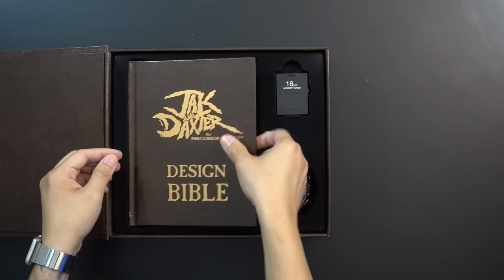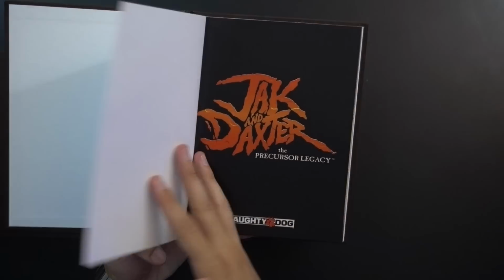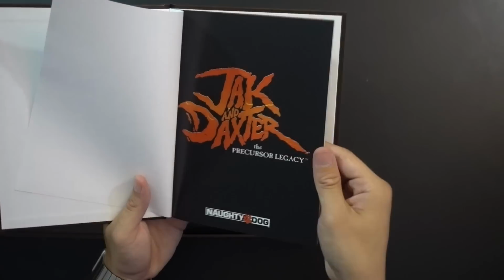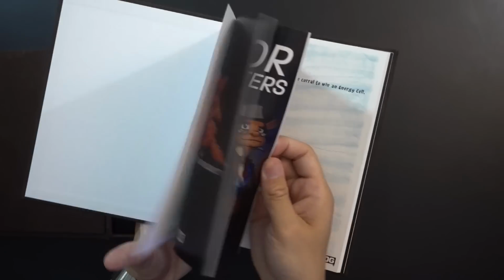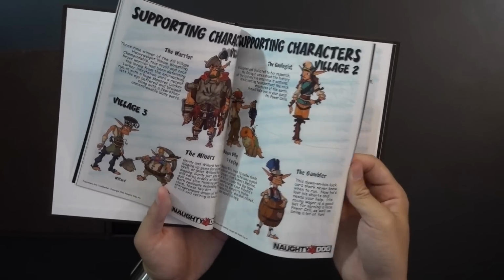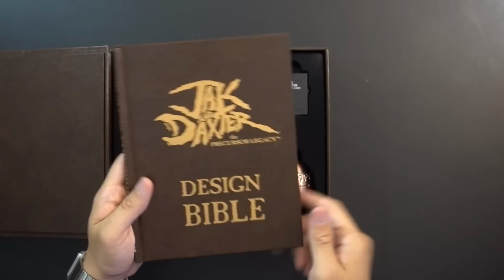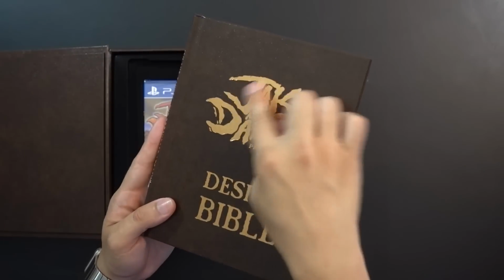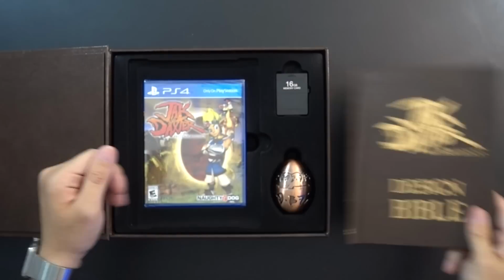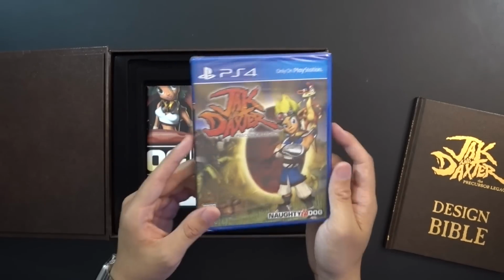And then we have a design Bible. In here, just some key art from the game. Kind of flip through this real quick. Some descriptions. It's really cool. You got some key art from the game. Also very high quality. You got this gold embossed lettering. And then there's our copy of the game, right? Sealed. Keeping it sealed, of course.